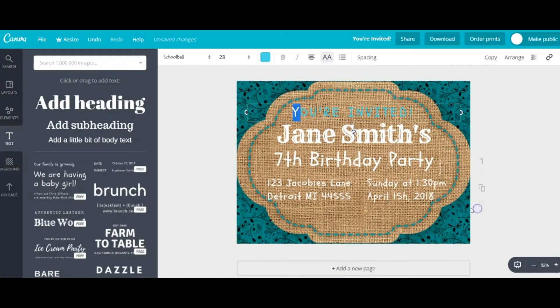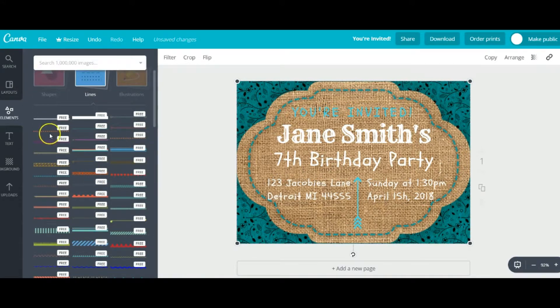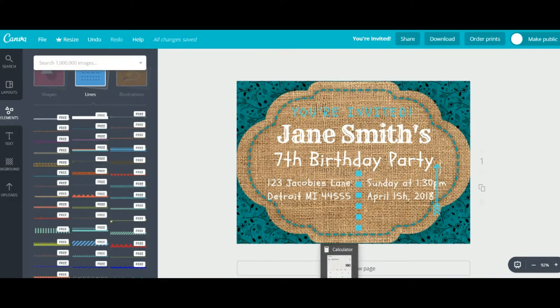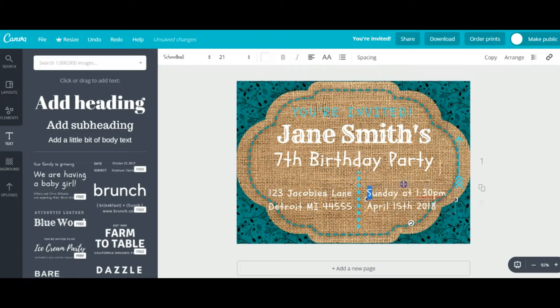I was trying out the arrow but it didn't really work out. What I really wanted was something more similar to the stitching, so I found a dashed line in the elements over there on the far left — you can resize it. It's a little tricky because you have to catch that middle handle, and as it gets smaller it's harder to catch. You can also rotate it. I'm resizing it again to make it a little bit smaller to add the finishing details.